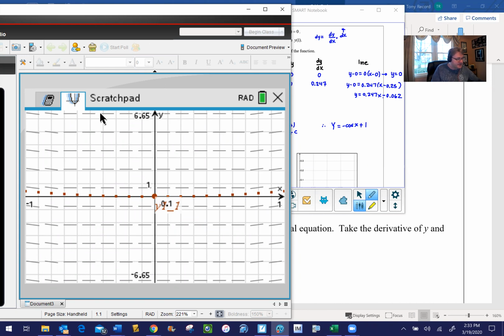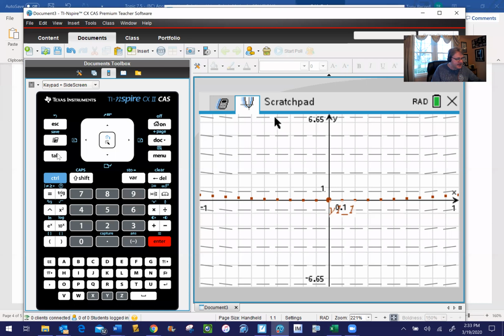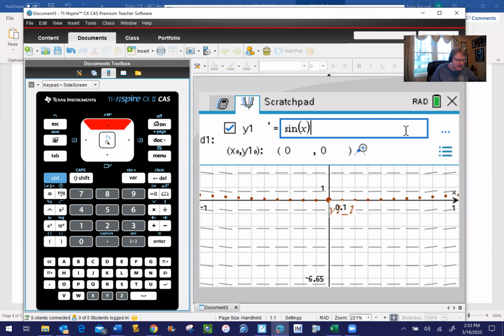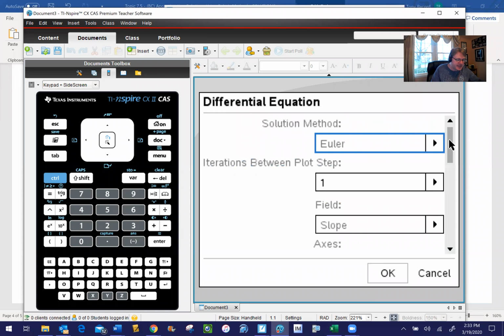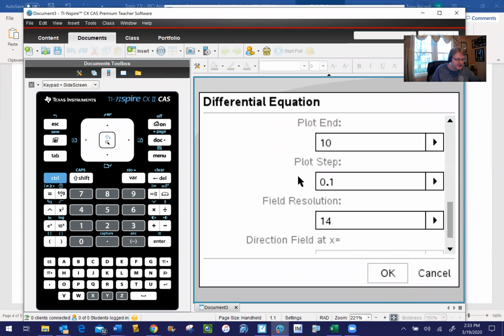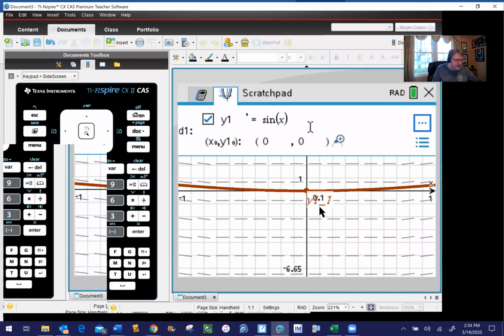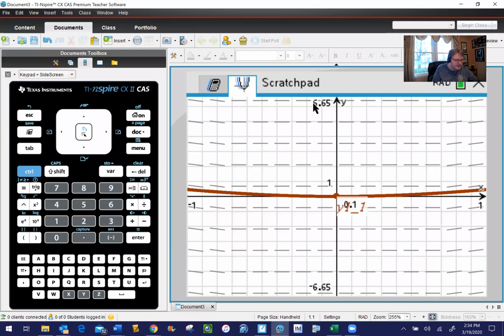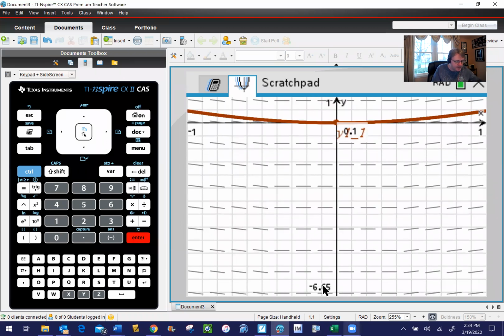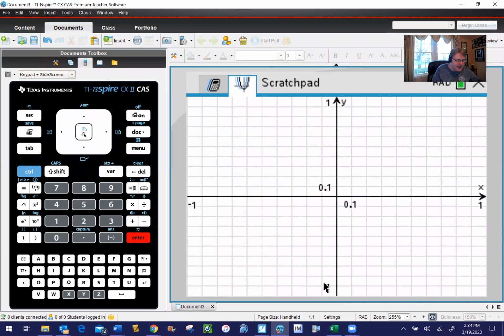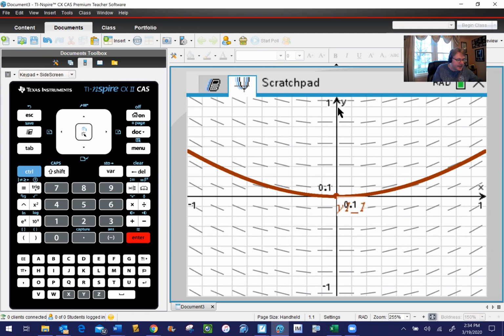I'm not real happy with the resolution here, so I'm going to tell the calculator on this graph, let's give me some more resolution. In other words, let's calculate more points that are closer together, not just every 10th, but how about, hey, let's go crazy, every 1,000th. This shouldn't take the calculator too long to compute. No, it didn't. So there we go, a little bit better view. And one more thing I'm going to do, guys. Let's change this upper boundary so it doesn't go so high, maybe +1, and we'll do the same thing down here. Now I think we can look at this a little bit better.